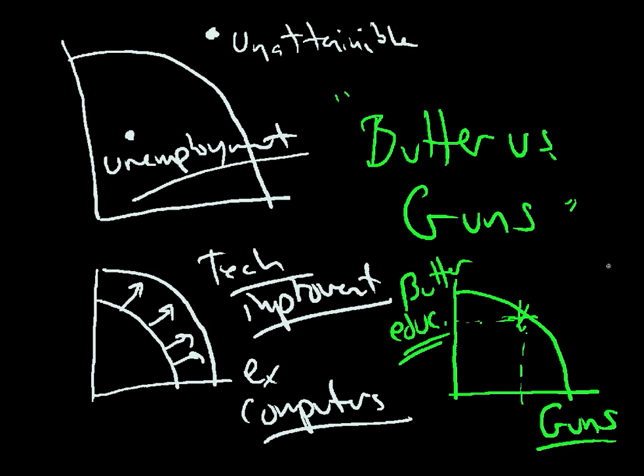We'll be using this in supply and demand as well, the production possibilities model. It's more than just something to study and memorize and that's it. I mean, this thing is a very important beginning to economics because it's a good representation of the big problem: unlimited wants, limited resources, scarcity, and the fact that we as human beings have to choose. You have to do it. There's no way around it.